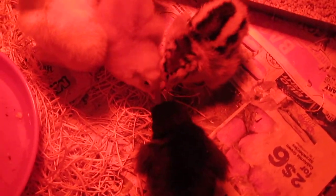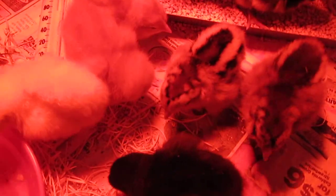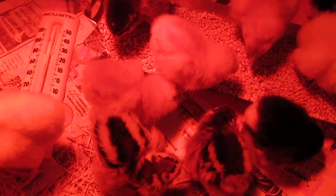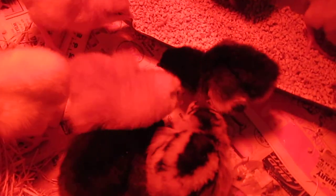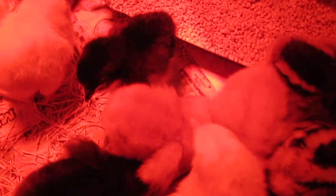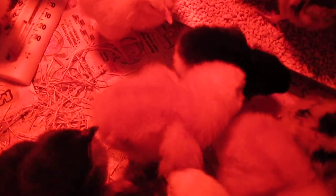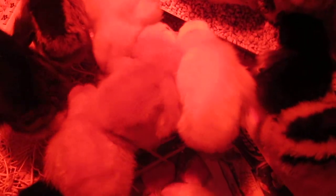You can tell she's pretty healthy — she's poking around, her eyes are open, she's feisty. She just has a floppy head sometimes. So we're going to try that, and hopefully she will grow up to be a nice egg-laying hen for us. I'll give another update in a day or two to see how her progress is. All right, see you then.